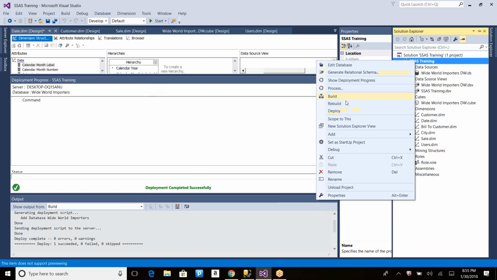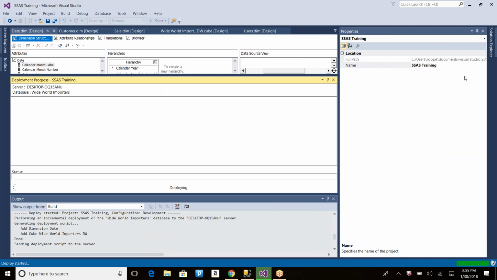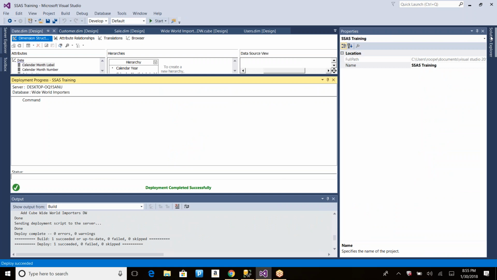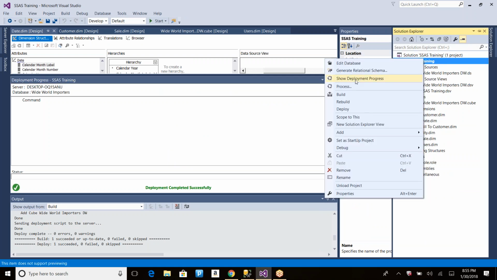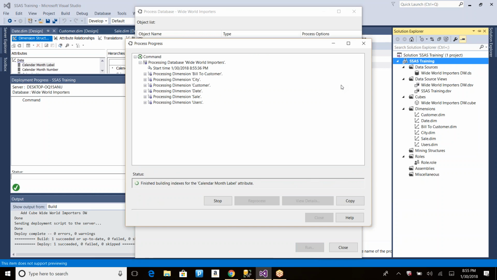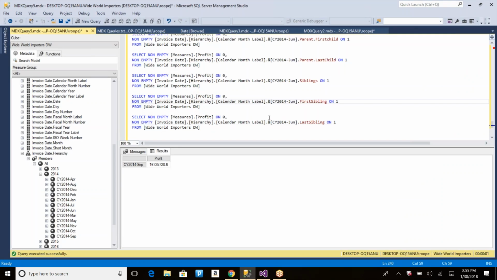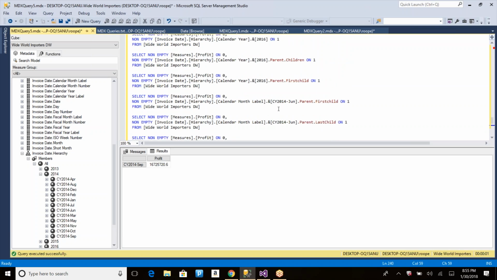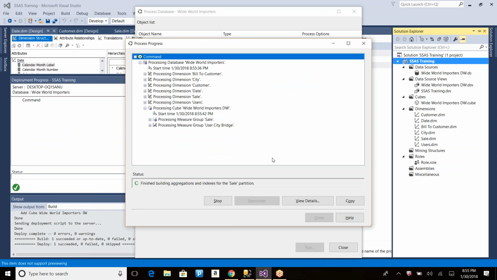Now let me deploy it and process it real quick so that the months will be in ascending order. The most common thing users complain about is data not being in ascending order, and even you feel it's awkward if you have the data in order by month name instead of month number. And I think a few queries will not work here. I'll show you what those queries are by executing them, and also explain the reason.